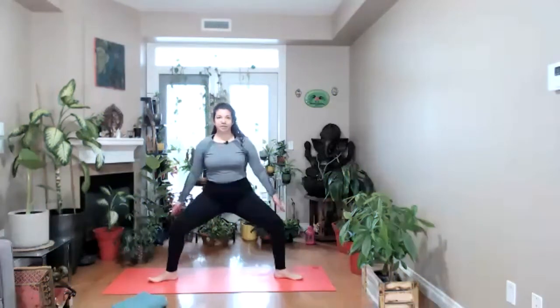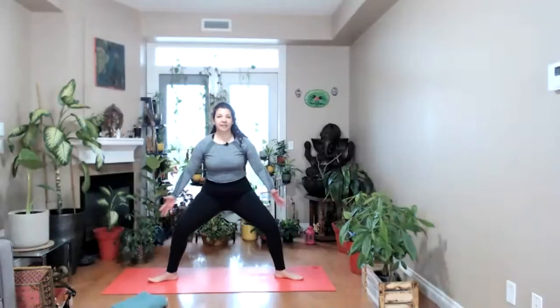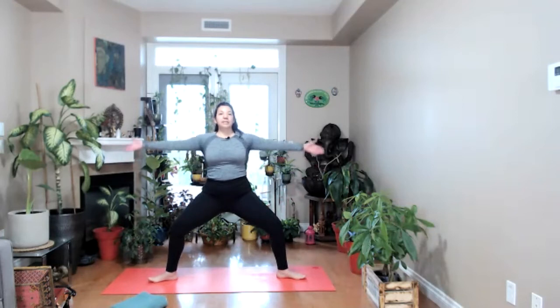You can use your hands to push your knees towards the pinkies because most likely they're coming inwards. So we don't want that. We want that external rotation of the hips and that extension through the groin area, but don't overdo it. Feet are active. Bring your arms out to the sides, palms facing up, bend the elbows and keep the bend at the wrists. Maybe go on to Gyan Mudra, goddess arms.